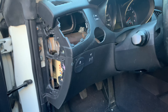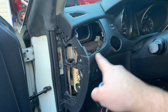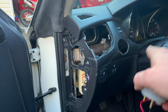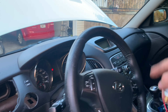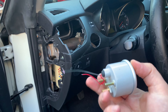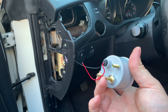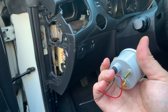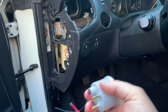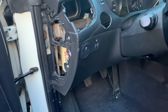So next part is installing the gauge. The other thing I could do is wrap this with some fabric or flock it, just this section, maybe that one over there. But installing the gauge is super easy. That's a mechanical boost gauge — it just has a boost vacuum pressure here from the intake, and then you've got a light in it that needs to come on either all the time or with the lights. That's pretty much it on that.